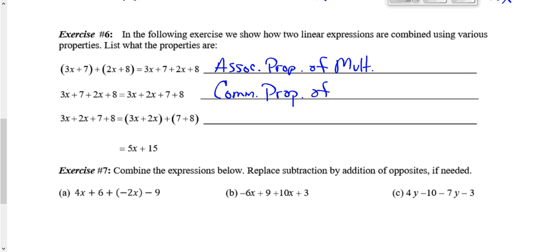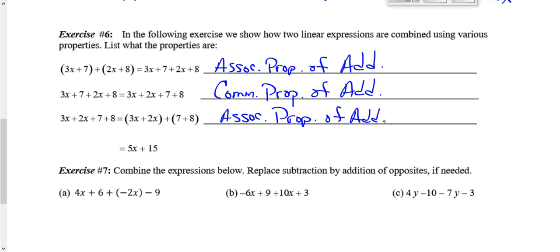Associative property of addition in the top one. And I wrote multi, and I thought you said that I said division. Okay, so now that I'm clear as to what you said, hang on. Hey, guys, wouldn't this be why I insist that you do math in pencil, right? Addition. Okay. And the second one is the commutative property of addition. And the last one, they just took this and regrouped these things, didn't move anything, so what is that? There we go. Associative property, and these are all addition as it turns out. I don't know why this kid's trying to tell me multiplication. I understand that. It makes sense to me.